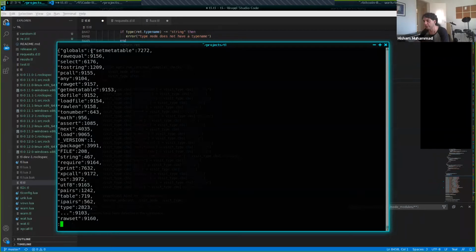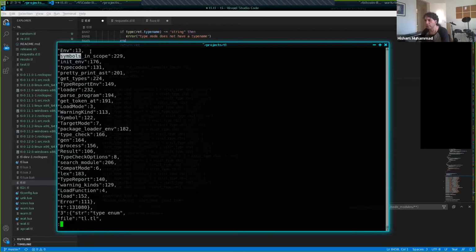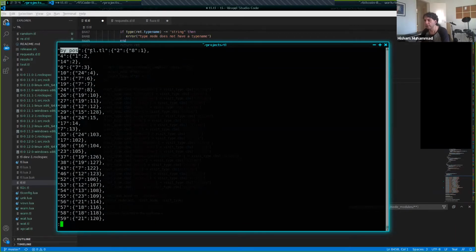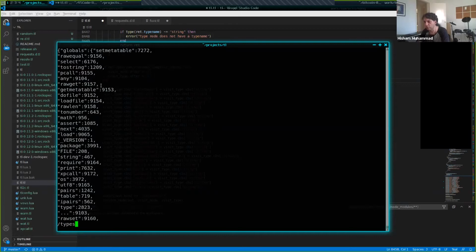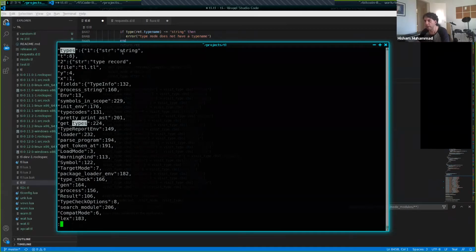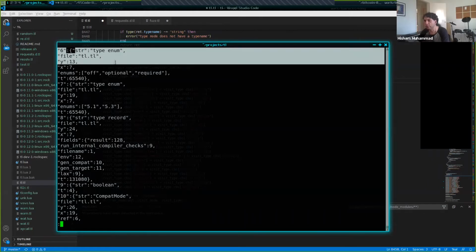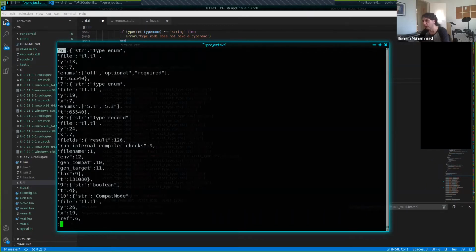For example, the table of globals and the table of symbols. This is a table by position: in this file, in this line, in this character, we have a type number 6. And if we go to types, then we have a table of types. The type number 6 is an enum, with these fields, for example, off, optional, and required.